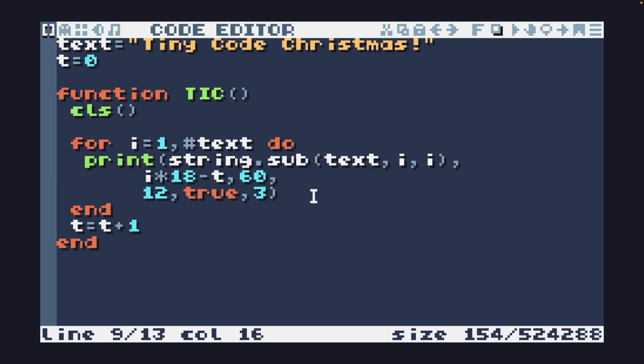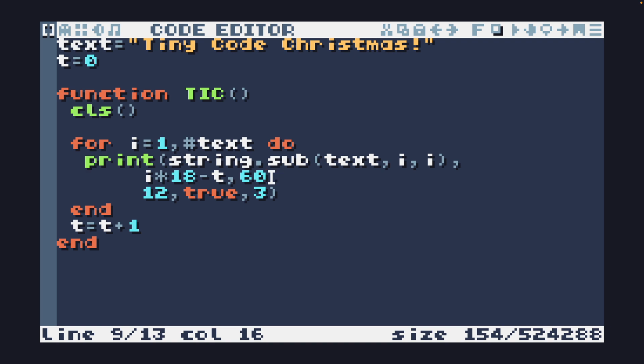Now what I need to do is adjust the height of each individual letter. I'm in a for loop that is visiting each individual letter, and I want to apply a sine value to the height of that. X is the horizontal value, 60 here is the current Y value.